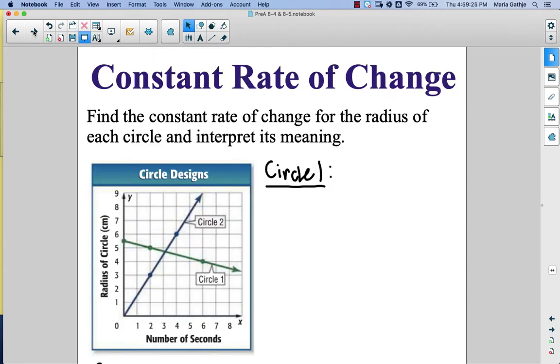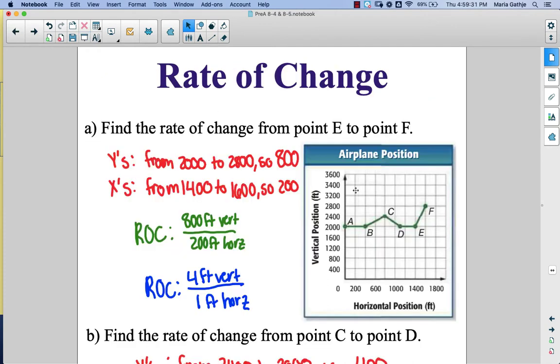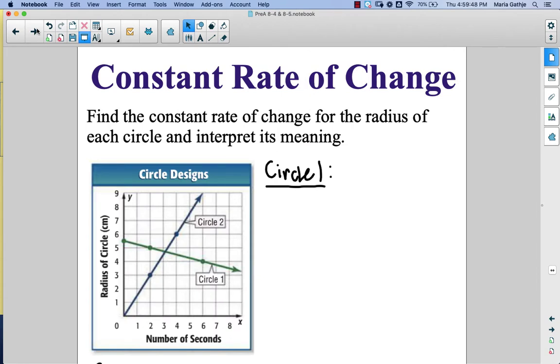We also then have constant rates of change. That's when we get into these linear relationships. So the last graph, the rate of change changed over time. A to B was different from B to C, which was different from C to D, which was different from E to F, which was different from D to E. So each segment had its own rate of change. When we get into linear relationships, like this graph shows, we have a constant rate of change. So it's going up or down by the same amount.